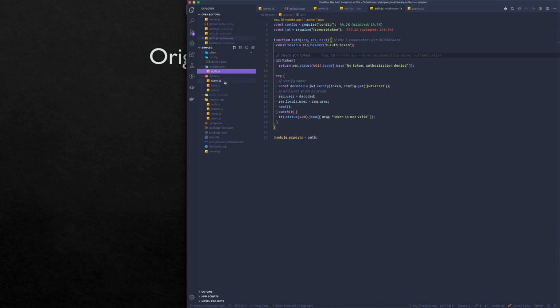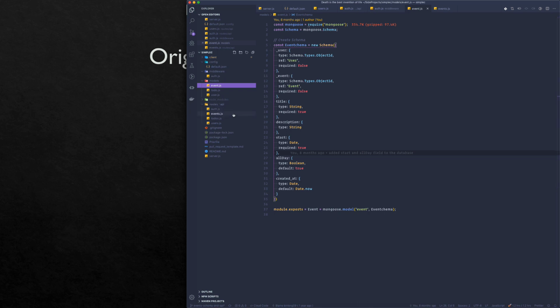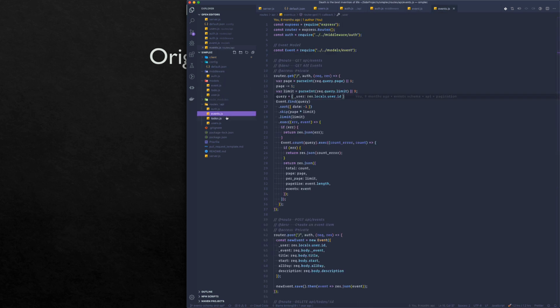As you can see here in the events API, the auth middleware is used to authorize the request as well as get the user ID from the token to fetch the events that belong to the user who makes the request. That is this line right here, and that's it for the application. Very plain and simple.